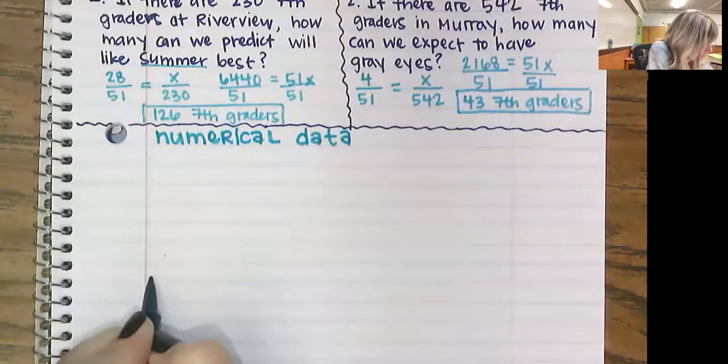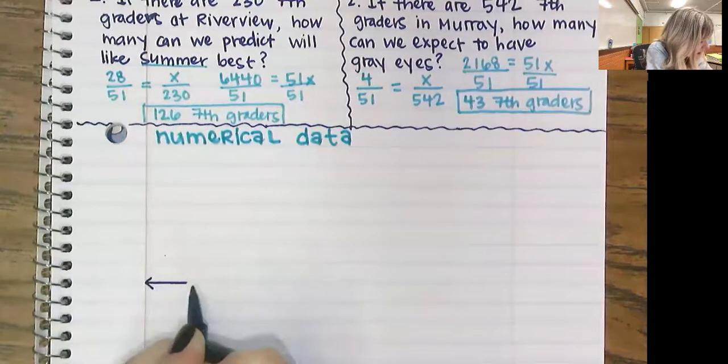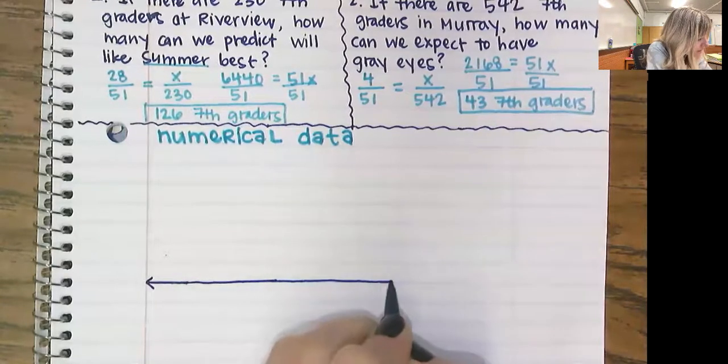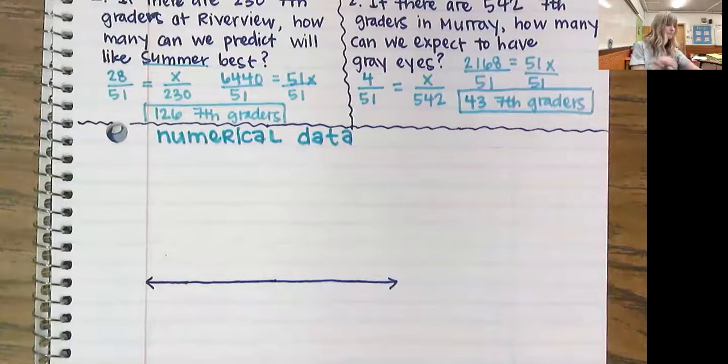Below that 7th space, I'm going to make a number line. And the number line really doesn't need to go all the way across. That's probably enough. Because this numerical data is going to come from the question that I ask you. When I ask you a question like, what's your favorite season? That's got to be a categorical answer. When I ask you a question like, how many pets do you have? Or how many siblings do you have? Now we're talking numerical data.